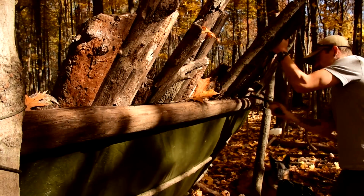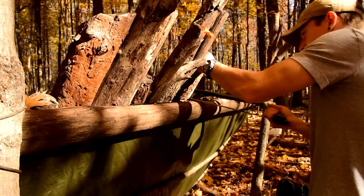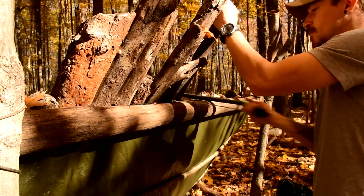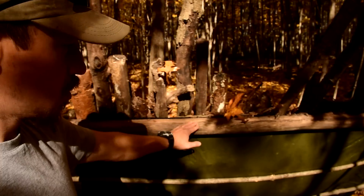While that's burning, I think I'll keep working on the shelter. I want to get rid of all these and make them flush with the ridgepole.